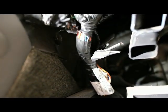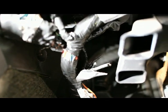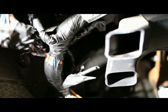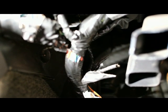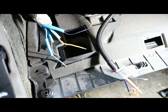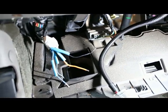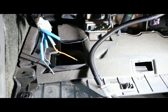So I just need to get those wires freed from that harness, and then we're gonna solder these and heat shrink them, because that's the best way to go here. You wanna try and stay away from crimp connectors, butt connectors, stuff like that, because over time they can corrode and then your stuff will stop working. So solder and heat shrink, and then it'll last for a long time. So I'm gonna get set up to do that, and then I'll bring you guys back. Alright guys, I've got all my wires tinned, and I'll go over in another video. If you guys want a soldering tutorial, just let me know.